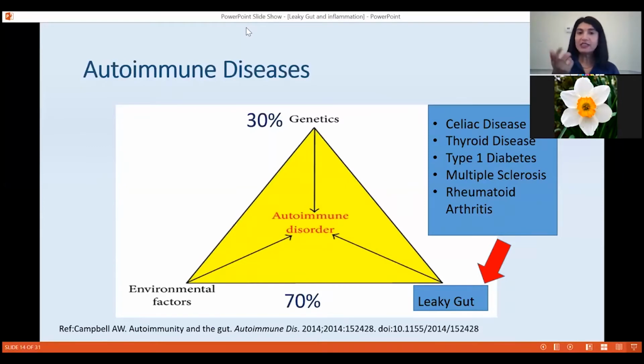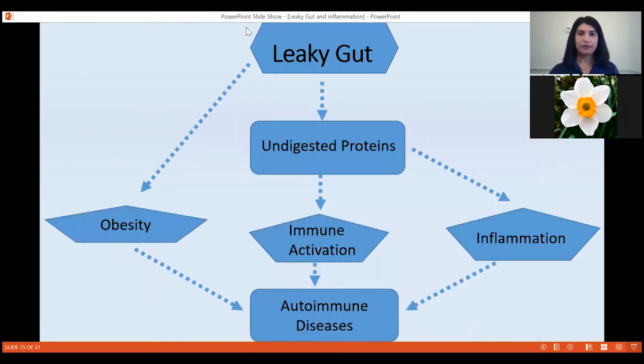But in 70% of the cases, there is no family history of having any autoimmune diseases, which means that you can have an autoimmune disease without having a family history of it. 70% of the time, what happens in autoimmune diseases is that there is an environmental factor which acts as a trigger, and that trigger actually causes leaky gut. So the question really is, how does that environmental trigger cause leaky gut? One of the most important things that an environmental trigger can do is to change the gut bacteria. So this is precisely what happens. An environmental trigger came, changed the gut bacteria, and you have leaky gut.